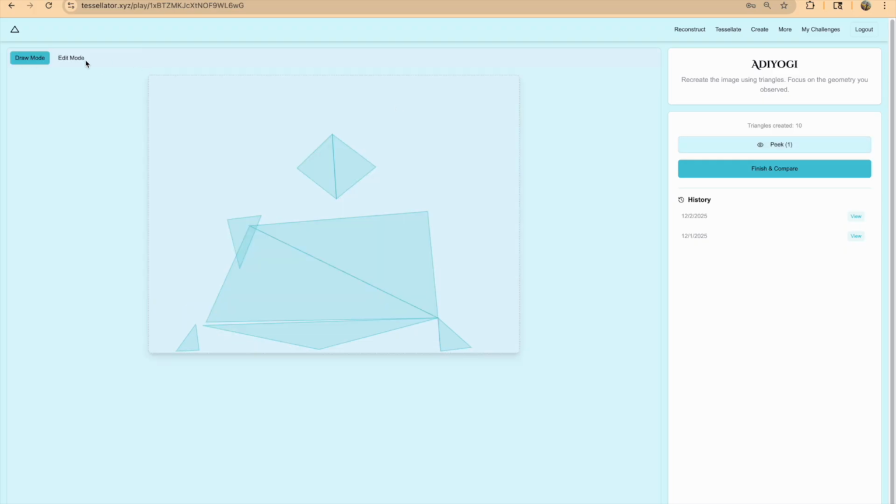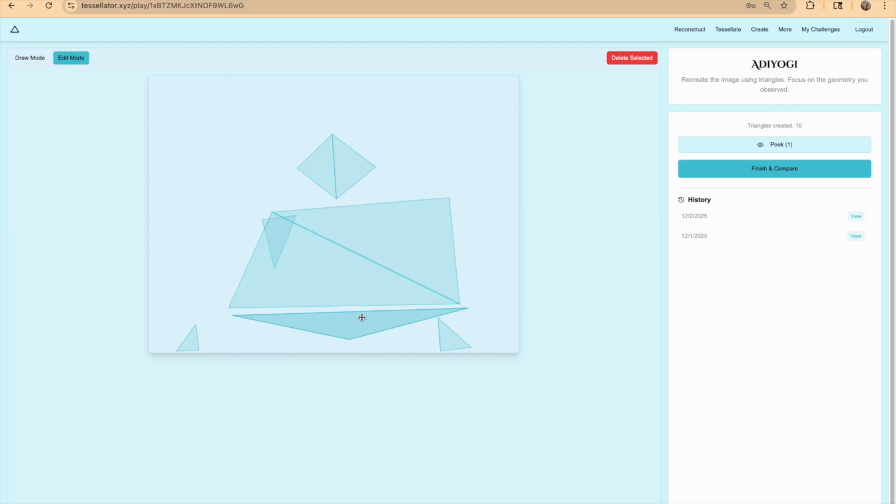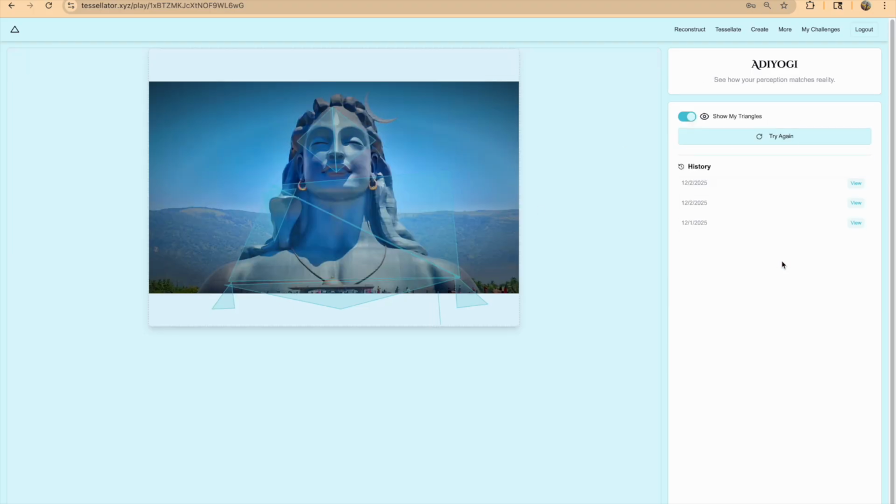So right now we're in draw mode. We can go into edit mode, and then I can see I was a little off base here, so these guys need to kind of shift over a bit. And yeah, let's finish that. And then I can see my historical attempts at it.